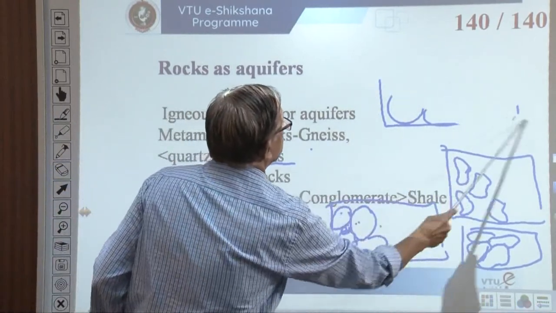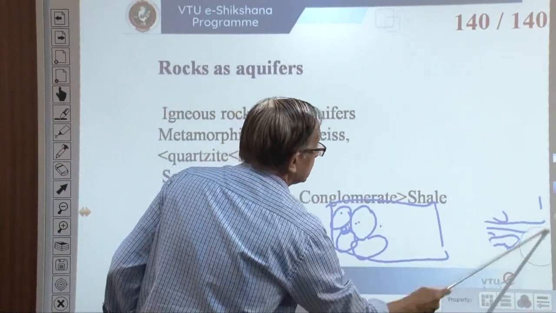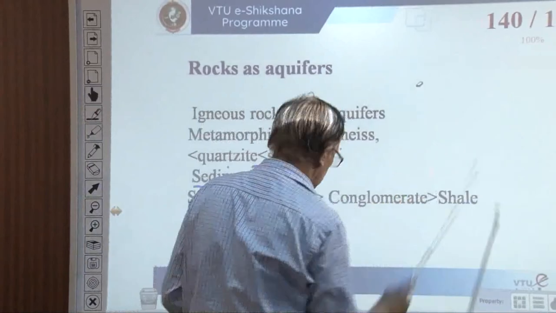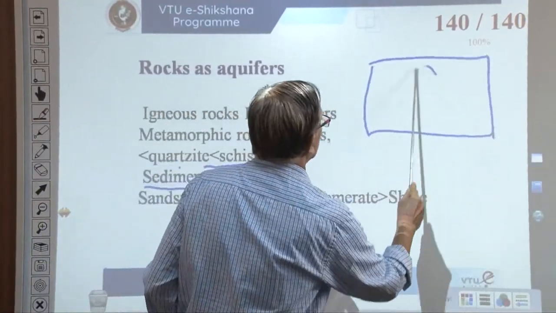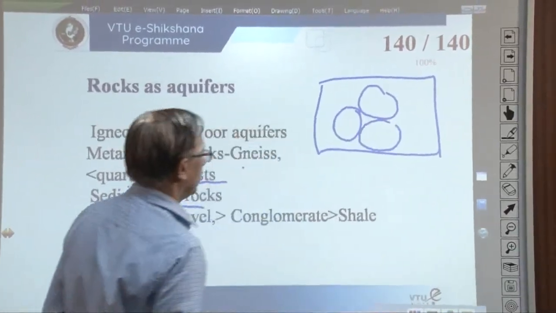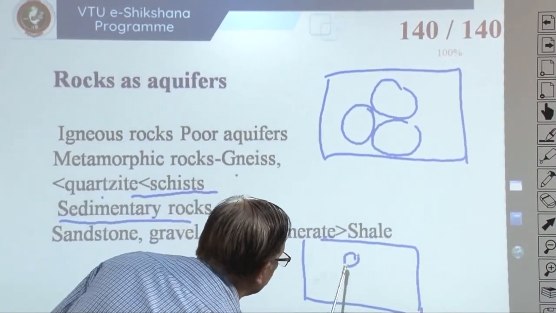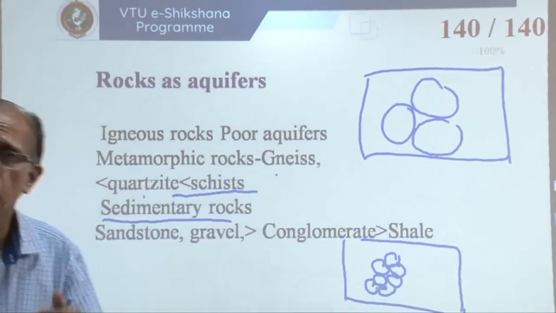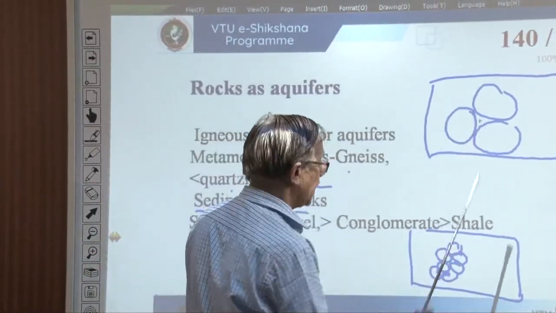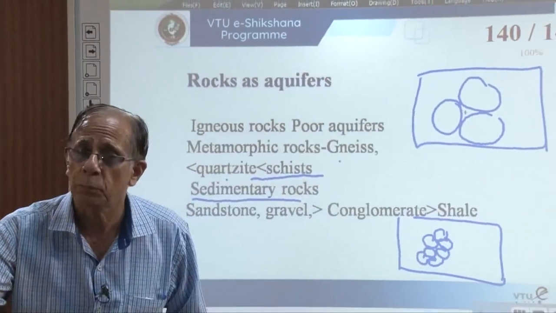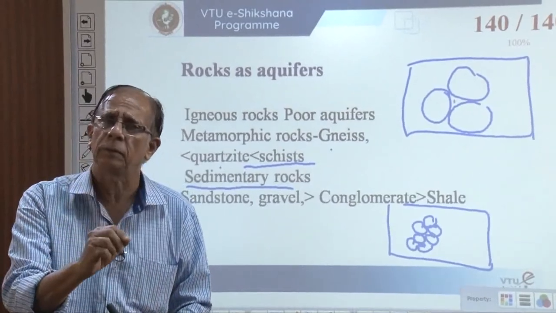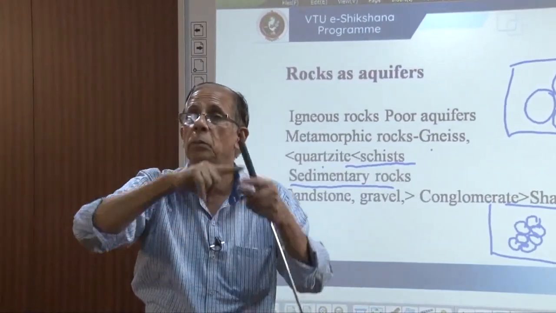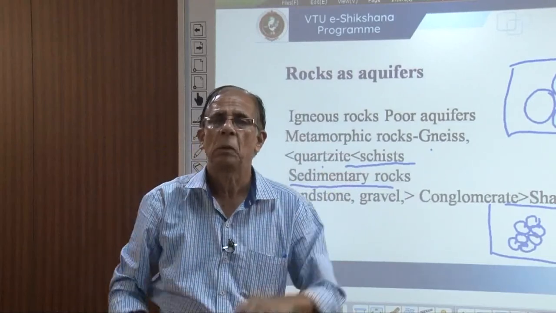Second is, if the sandstones are of different size, I have a sandstone of coarse grain, this is one particle, this is another particle, this is another particle. I have another sandstone, this also again rounded only. Now, if we calculate, the amount of porosity here is less compared to here. We have given the example of clay, very fine particles, but their porosity is high, no doubt. Porosity is high, but they do not yield water because of the molecular attractive or surface tension force, whatever you call, most of the water is held.